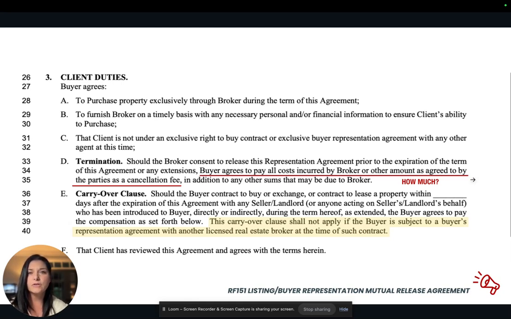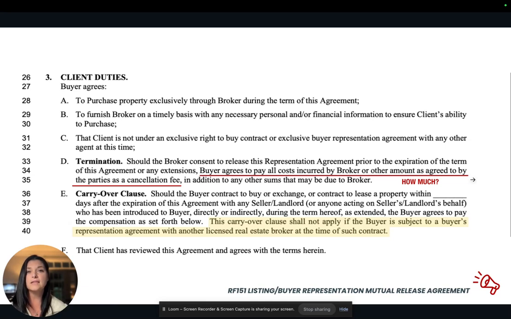Now, there is a carryover clause listed here, and carryover clause gets a little confusing. You've signed this buyer-broker agreement that starts, and then it also ends. But what happens after it ends? Well, if you have not signed a buyer-broker agreement with another agent, then at that point, you have this carryover clause. Meaning, if you turn around and go back to a property the buyer-broker has already previously shown you, engaged you with, or have been what we call procuring cause, the chain of events leading you to that property, then this carryover clause that's in place is going to apply for you.